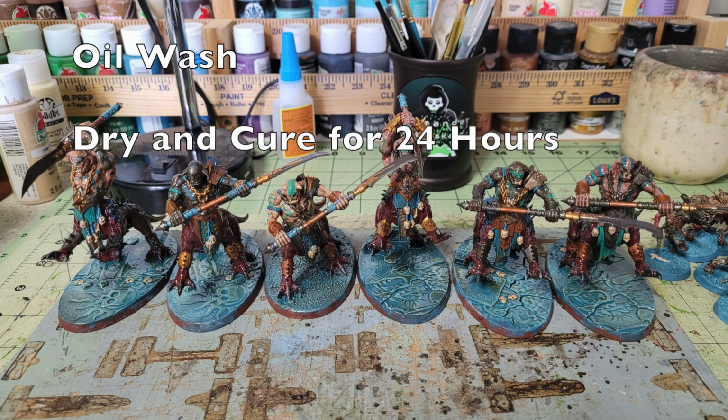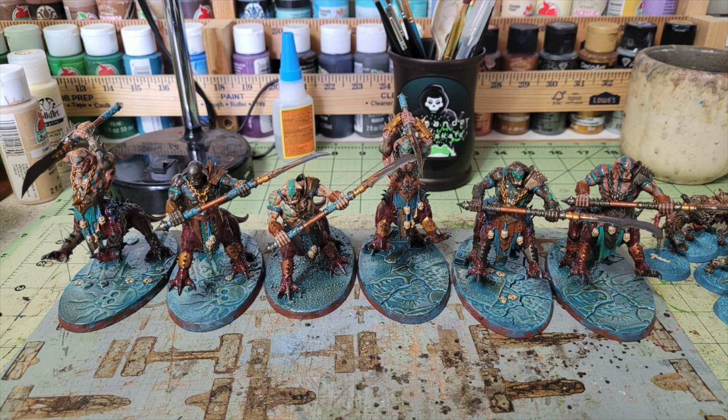So our second to last step, we're going to give an oil wash to all of these miniatures as well, and we're going to use mid-wax polyacrylic in Mission Oak color to do this, which costs $7.99. We're using this in lieu of Army Painter Strongtone. It does similar things to Army Painter Strongtone, but at a fraction of the cost, because Army Painter Strongtone costs $32 a can, while mid-wax costs $7.99.